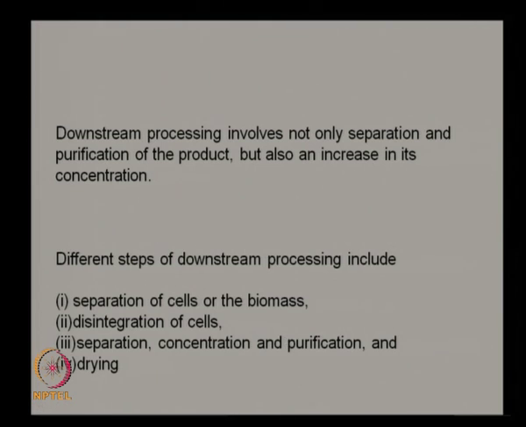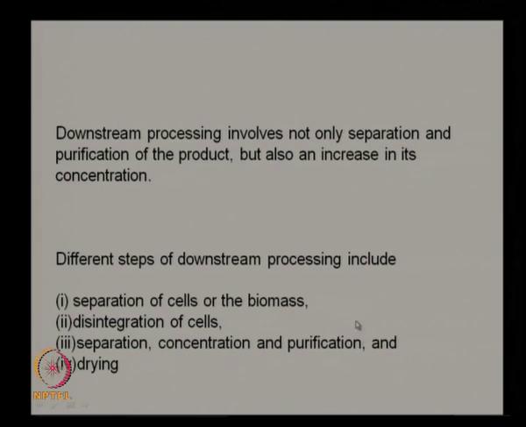If it is a pharmaceutical product, the product has to be very very pure. So you need to keep on purifying it to almost 100%. But if it is a bulk chemical, you do not need to do too much purification. So you can start from separation, concentration, a little bit of purification. If it is an animal feed, again it may lie between too much purity and too little purity. So depending upon the type of product, the purification steps vary. So for each one of them you may have several unit operations, and by the time you get a product of extremely high purity, you may have several unit operations done.